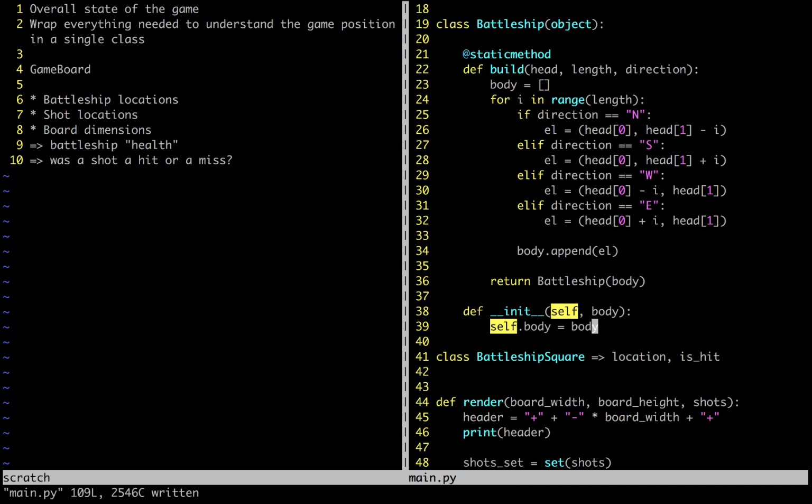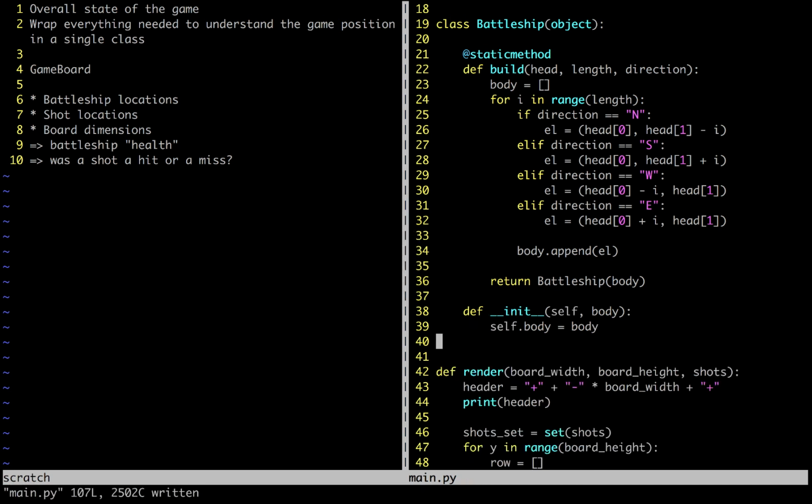And then a battleship would have one of these battleship square classes for each square it takes up, representing the location of that square and whether that square had been hit. I think that's, again, getting too complicated. We don't need to add all these different classes that you need to understand in order to understand how the code works.